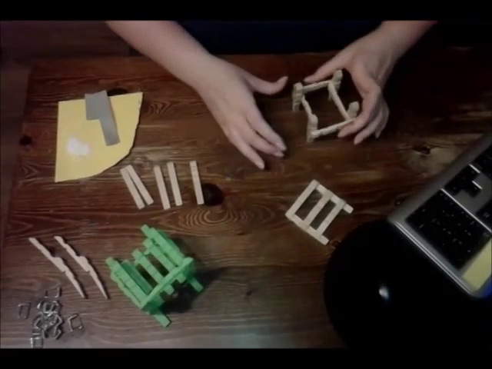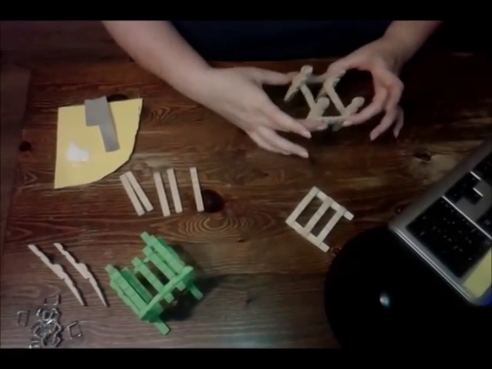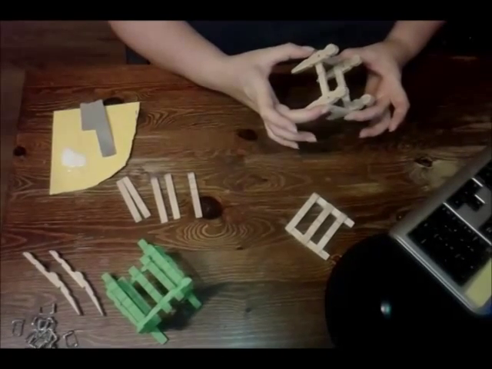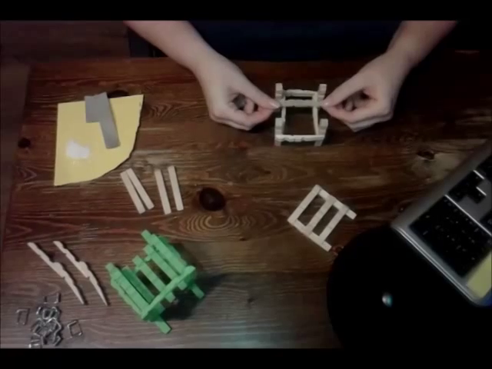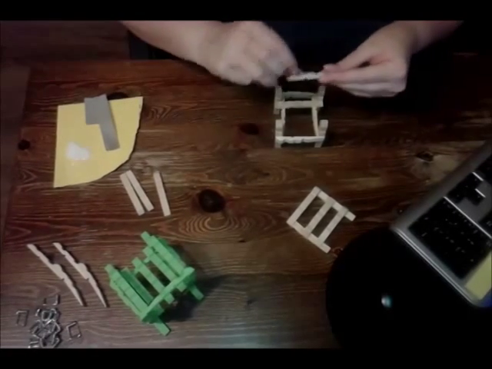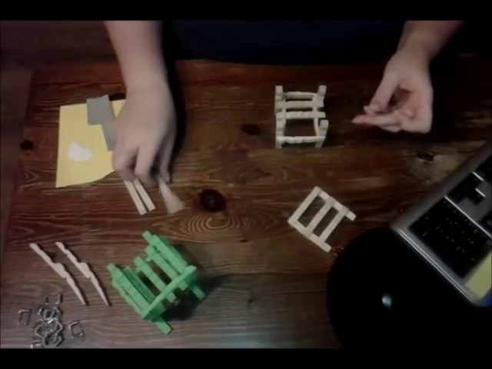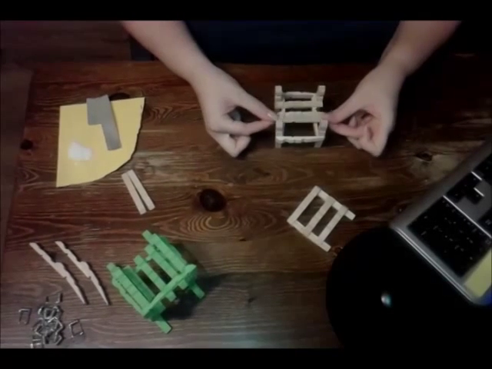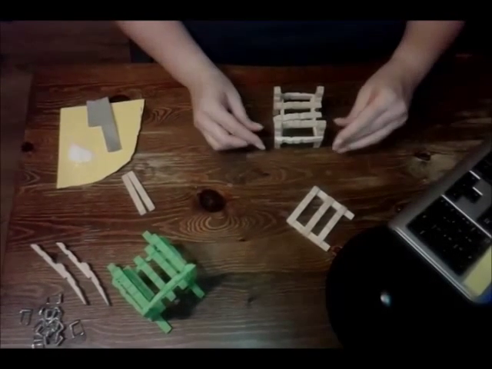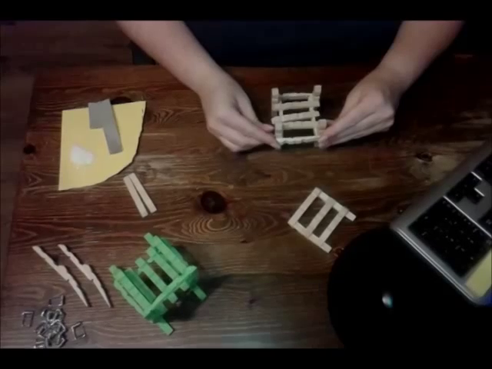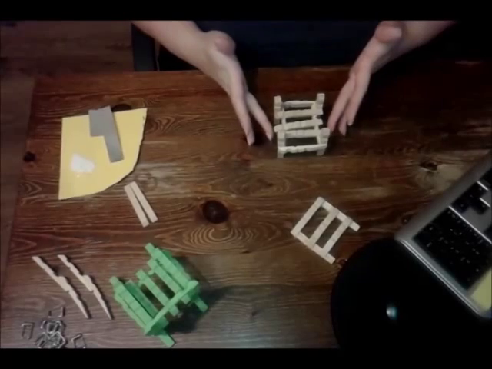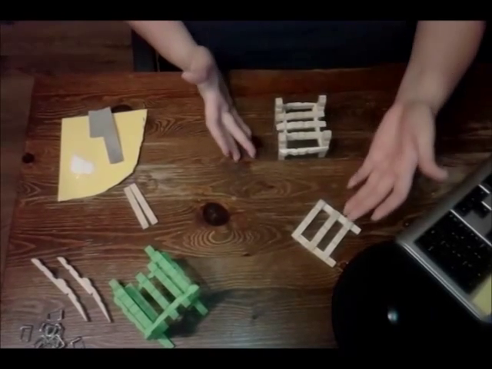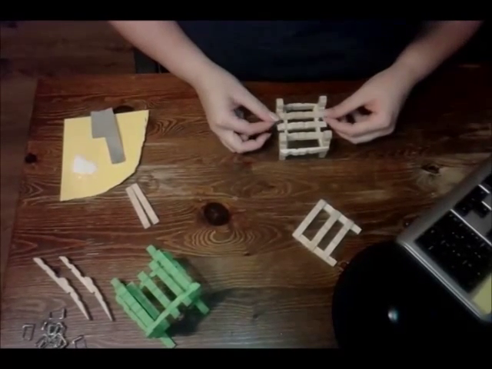And the front is the part where you have the thickest part of the clothespin in the front, and that's the same way that you're going to have the seat facing. So you're going to be like this, crossed, like that. And you want them to line up with the two outside pin supports here, and then just like for the top, you just eyeball it and get it into the middle.